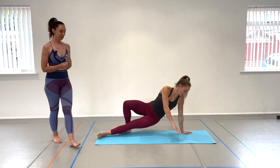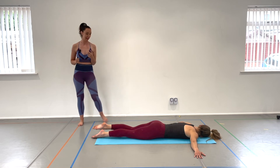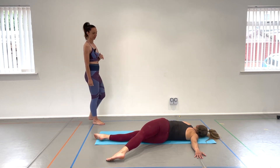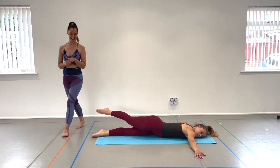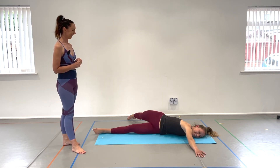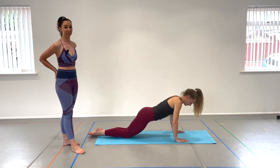Number four — we're going to turn over onto the front. Arms out to the side, head all the way down to the floor. No tension in the upper body here. Then we're going to lift one leg and just take it over gently to the other side. Hold it there. We've all got different levels of flexibility around our hips and our backs, so you might find that you can stretch further or a little bit less. When you've had enough, just gently breathe out and then do the other side. It's a nice release and stretch for the spine and the hips as well. We hold so much tension in our hips — that can cause a lot of lower back pain.